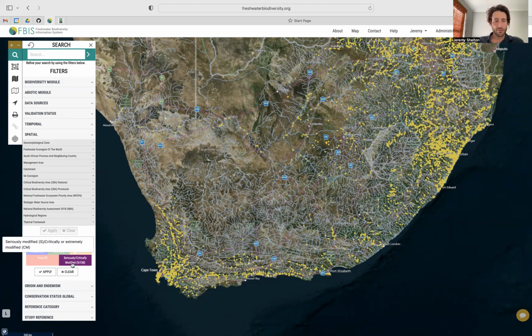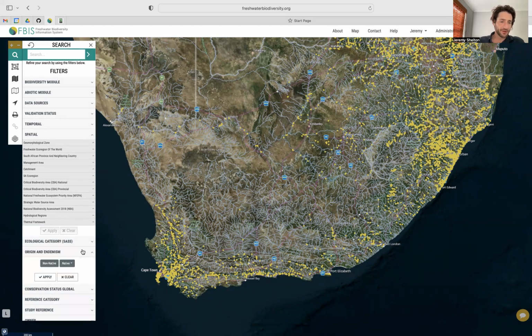In terms of SAS data available on FBIS, biomonitoring data collected for South Africa to estimate the health of river ecosystems. So you could select only sites that have a SAS result of critically modified by activating that button and hitting apply.